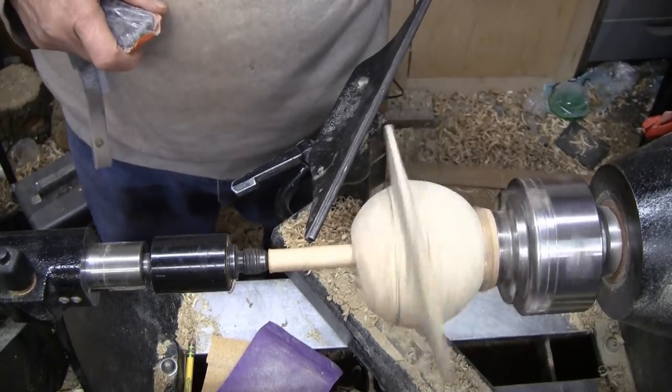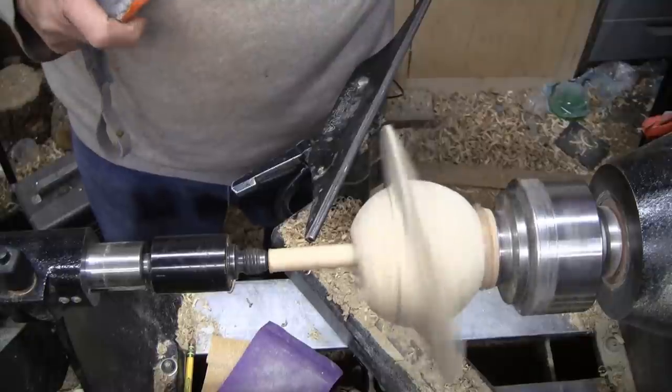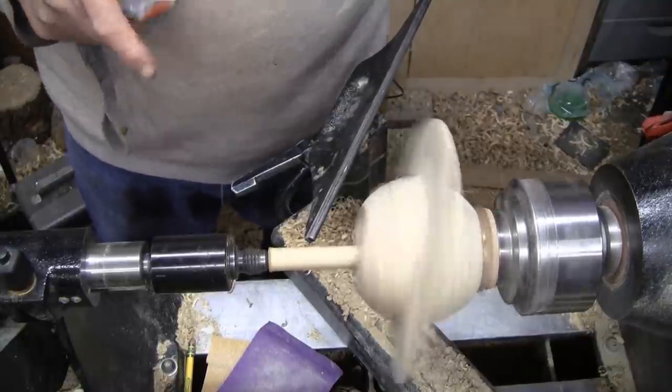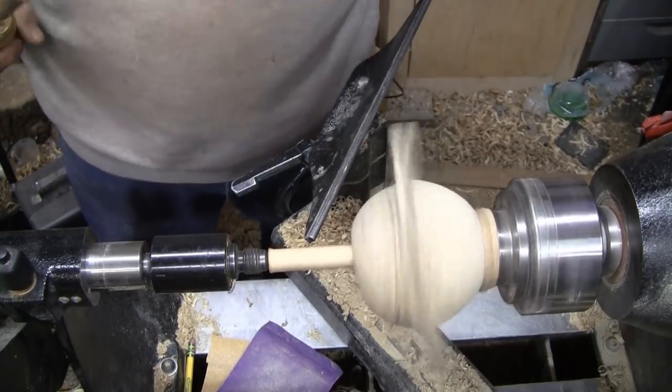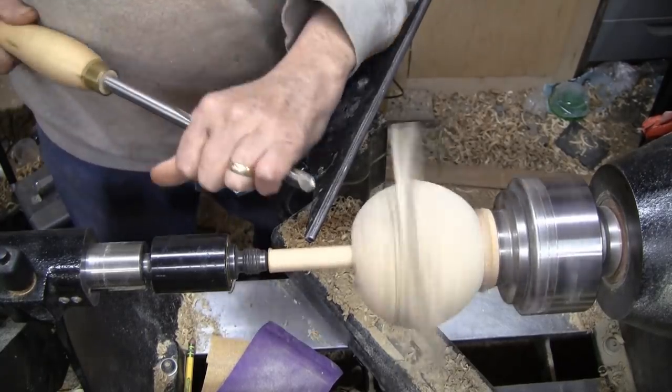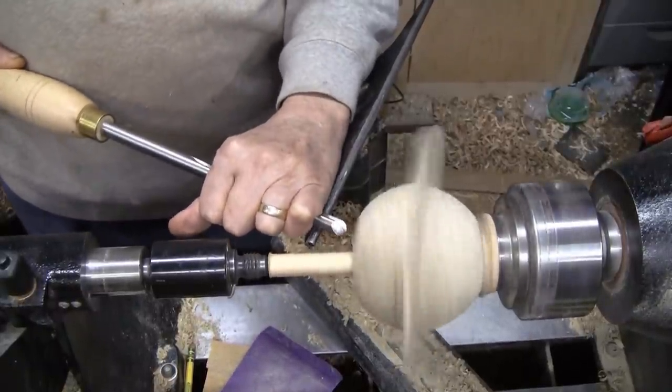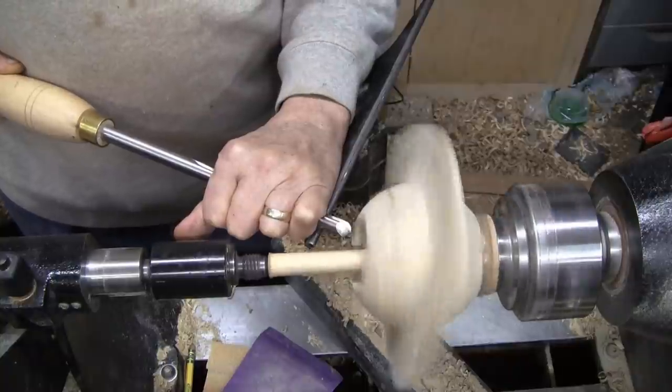You can see that wobble it's got in it. Hot glue is on there, been sitting for quite a while. I'm going to go ahead and leave that dowel for just a little bit of support for me. Got my half inch bowl gouge, and we're just going to slowly cut this away.